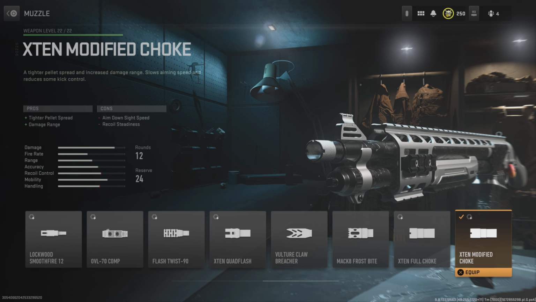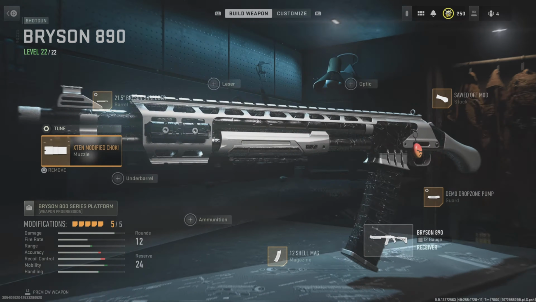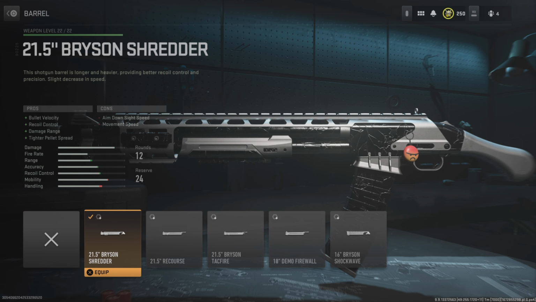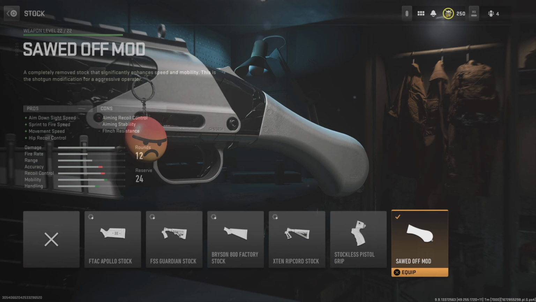Along with this, we're also going to be using a barrel that pretty much does the same thing, making the pellet spread tighter, and also increasing the damage range and bullet velocity, which are pretty important when it comes to a shotgun. It's going to make it do more damage at longer distances.